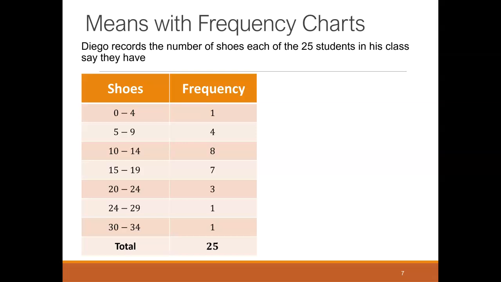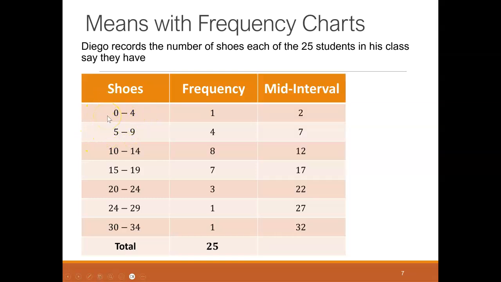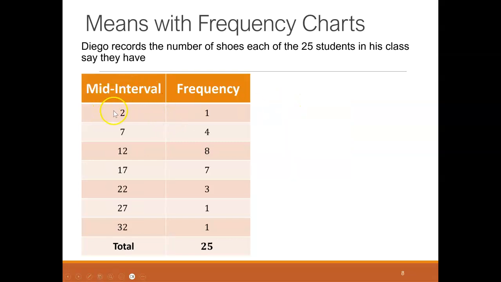We just did it in the activity. I'm going to use the mid-interval value because I'm given a range here instead of a specific number. So I'll just calculate those. And what I'll type into my calculator then is my mid-interval values as my observation list, and then I have a frequency list.